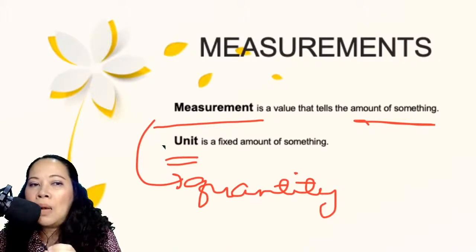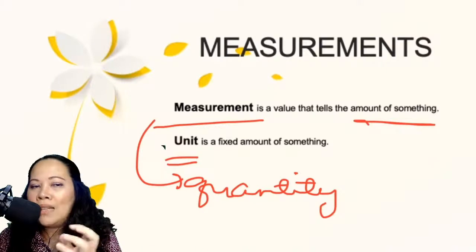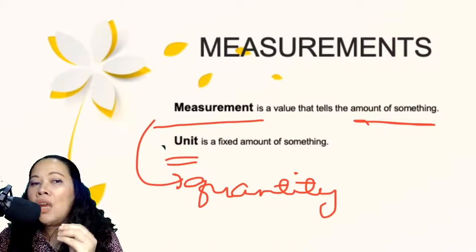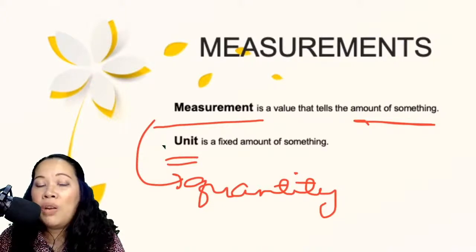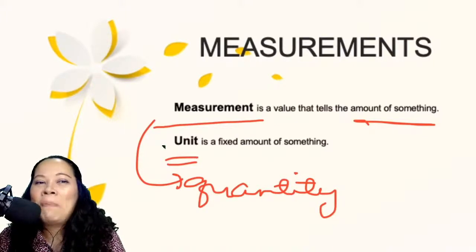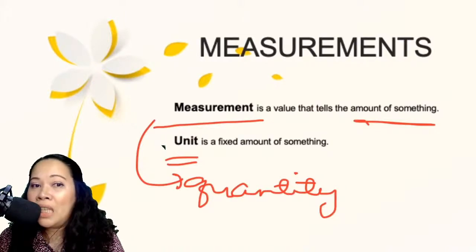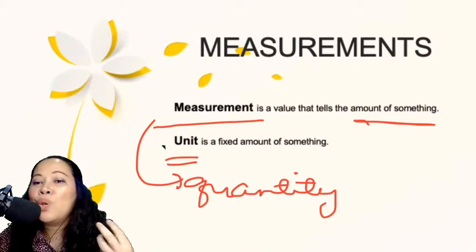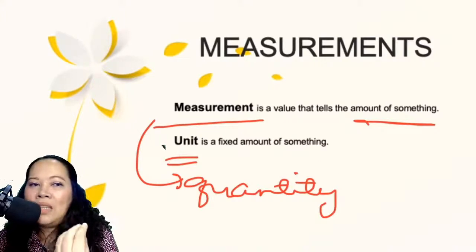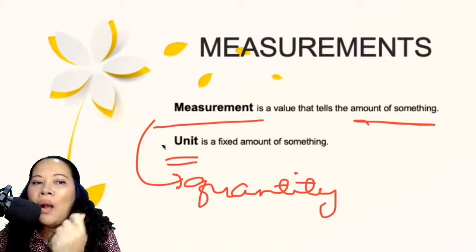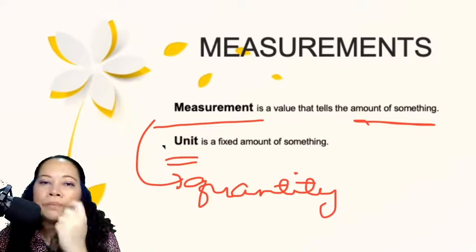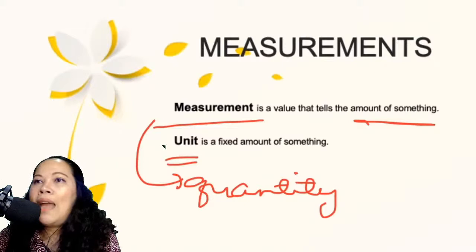So if you ask someone to walk 5 kilometers, she would know that she will walk 5 kilometers. But if you just tell someone, please walk 5 what? 5 feet, 5 meters, 5 kilometers, what do you want me to do? You have to understand that units are very important, because they tell you what the fixed amount is.